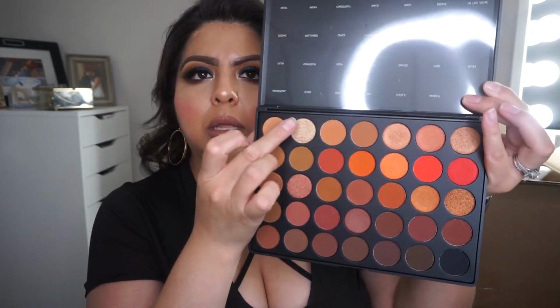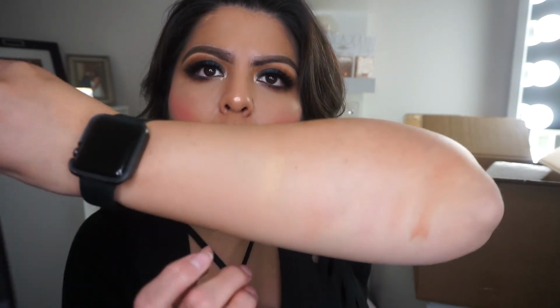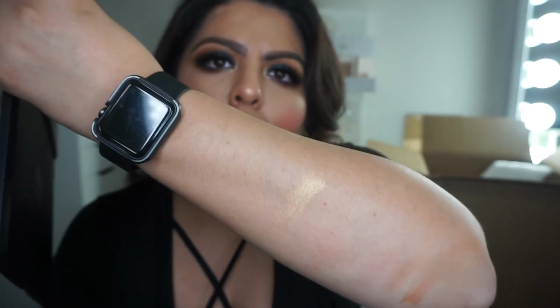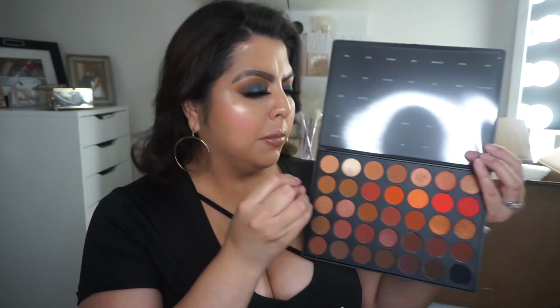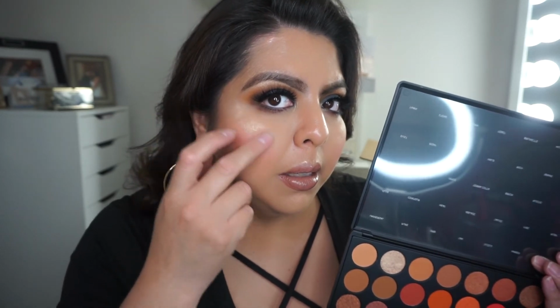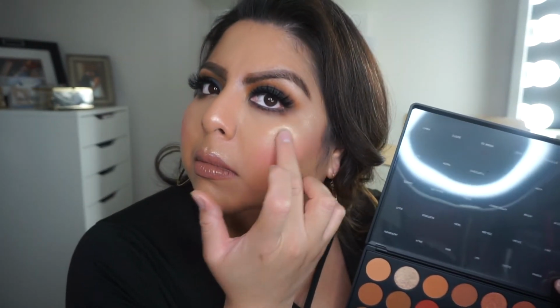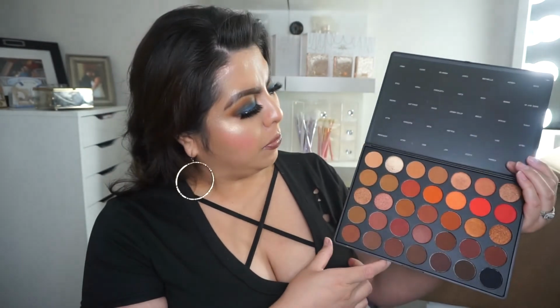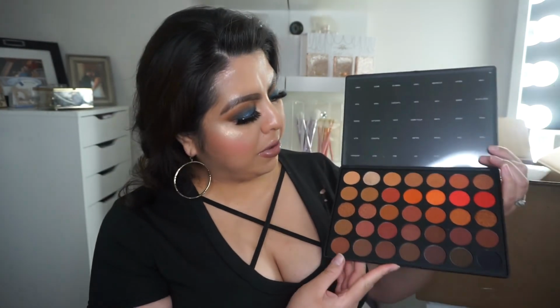But yeah, look at this one. I have to swatch it. You see? These can be used as a highlighter. Right over here. Why don't I go ahead and do that? You see, guys? Amazing. Wow. It's funny that some of the colors that you can use, besides the eye, you can use it as a highlighter or a contour. It's funny. I like it.